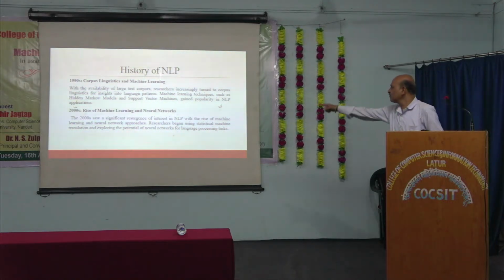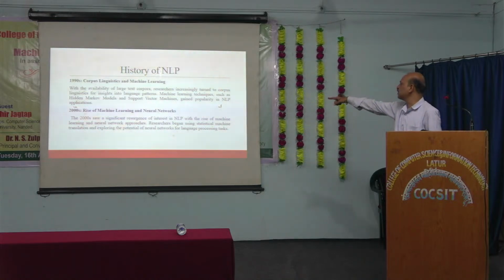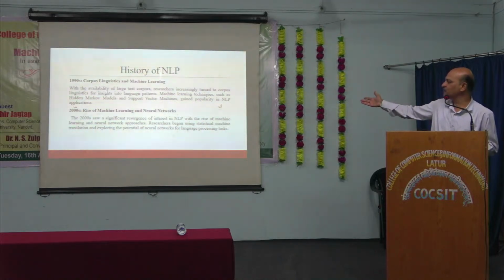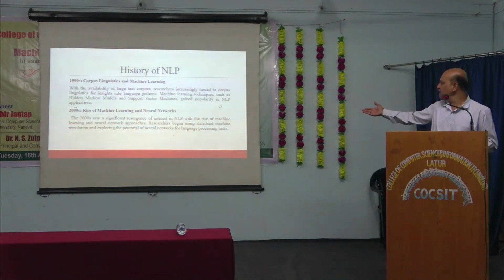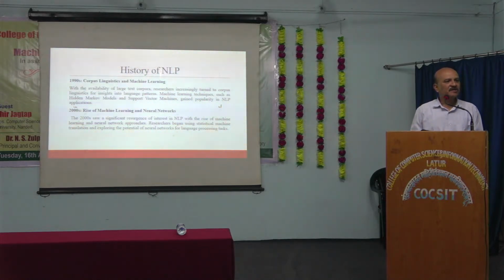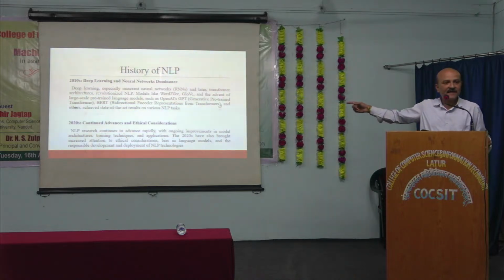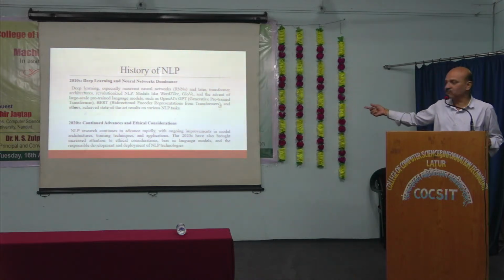Now in machine learning, we are using hidden Markov model and support vector machine, which have supported a lot for sentiment analysis and classification of different models. One by one we are going to see. In 2000, machine learning and neural networks came into NLP. The researchers have contributed their research by using machine learning algorithms as well as neural networks. Most of the staff knows what a neural network is. Again, in 2010, deep learning came into this.